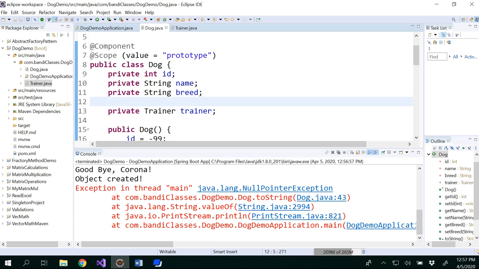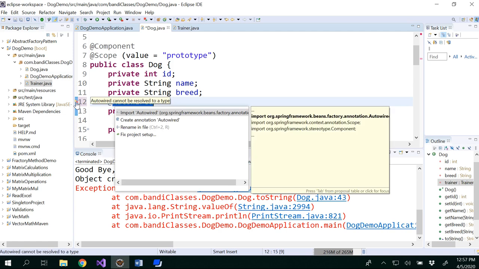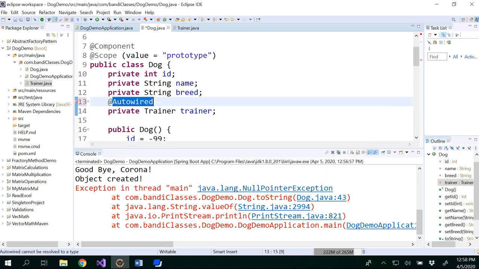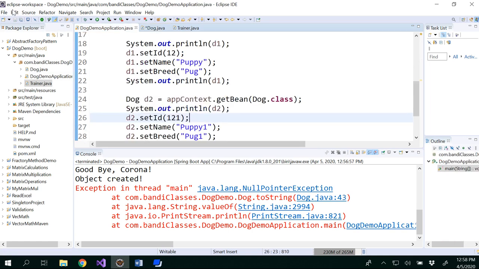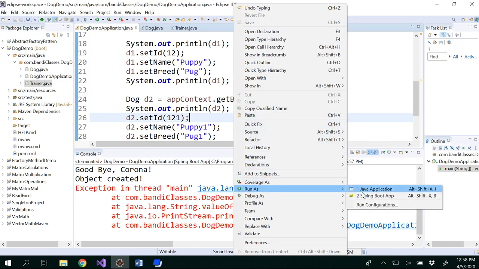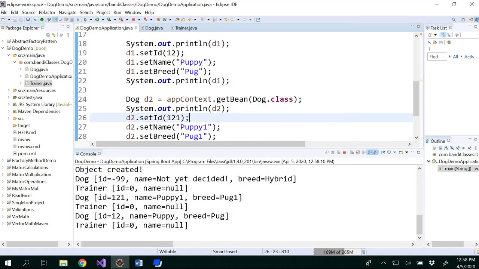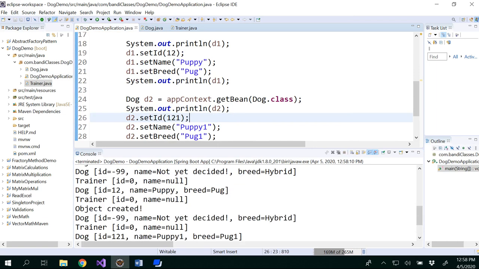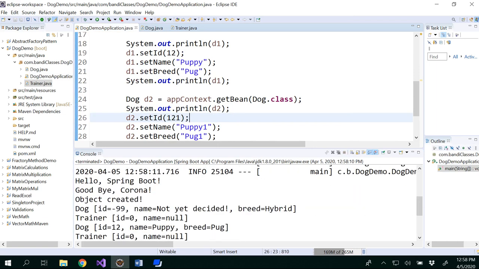Okay, so we will be using @Autowired, and then put this one here. Okay, so now run the project. You would be able to see dog objects, right?